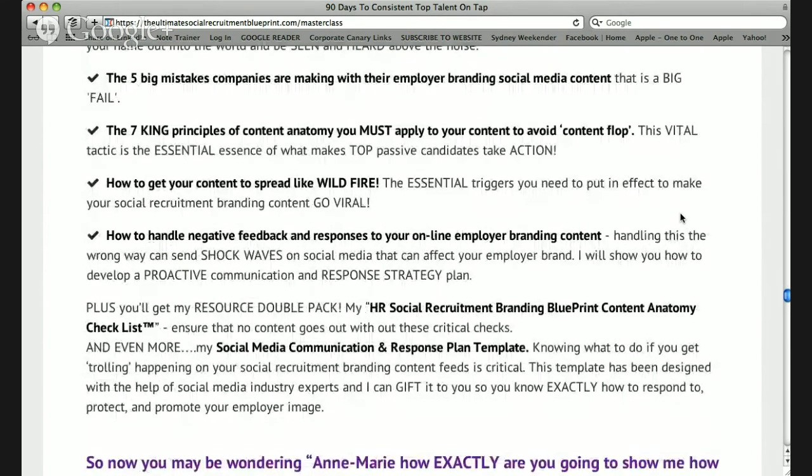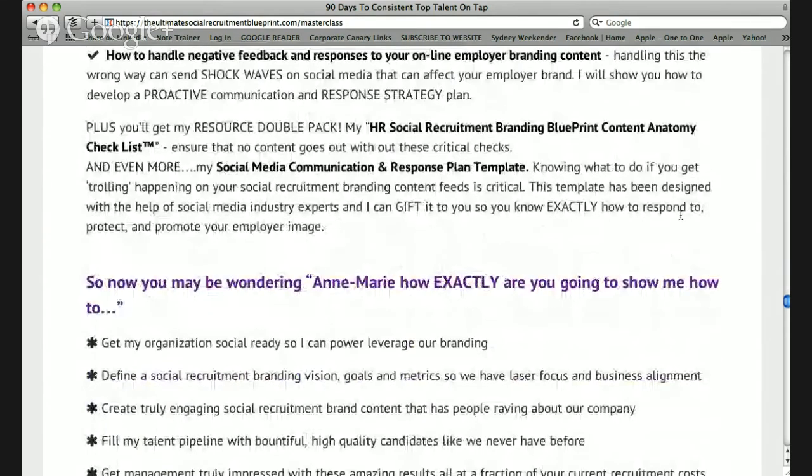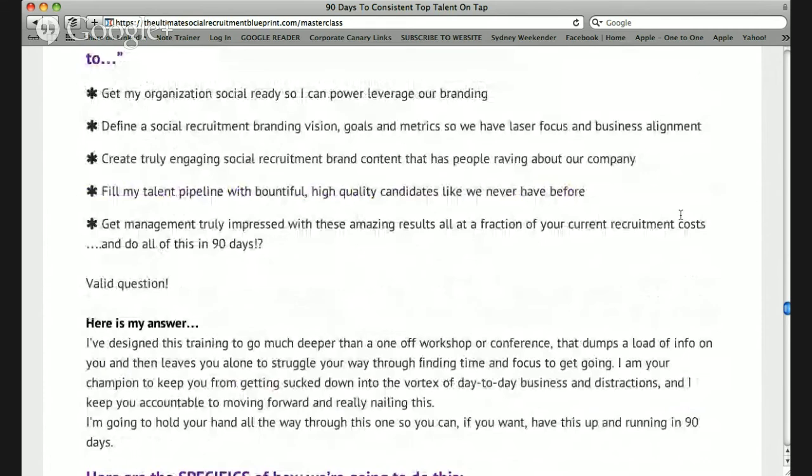So I guess you're wondering, well, how do I do all this? You know, how do you show me how to find out if this is the right thing for our organization, and how do I get our leadership and employees ready for this? You know, are they ready? Are we positioned for it? How do I know what our vision should be and what's realistic, and what level do we need to be performing at to make this all worthwhile? And what goals make sense for our organisation?